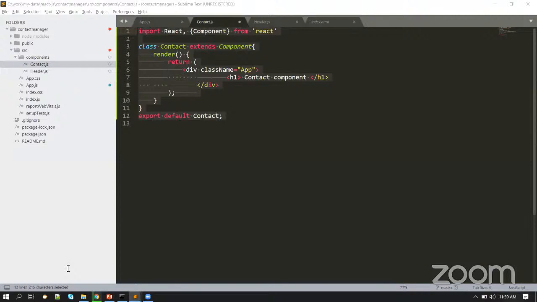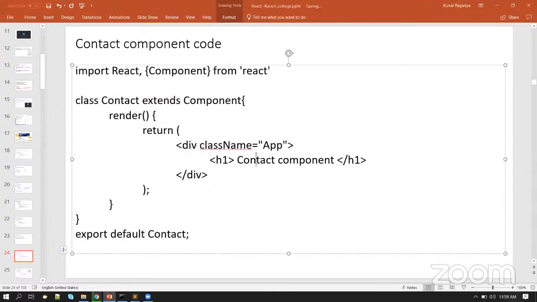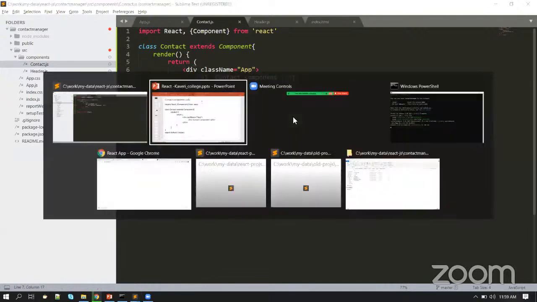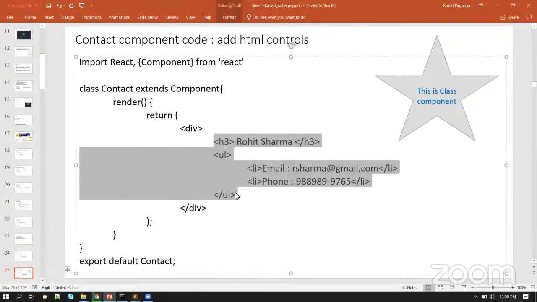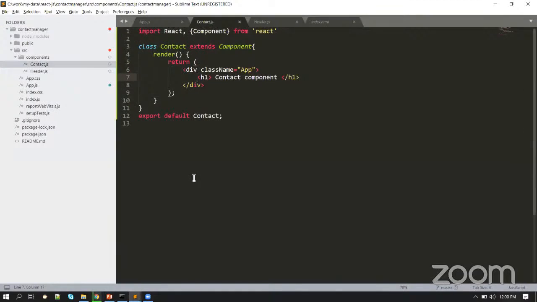Just copy paste this code as a class based component in the contact.js file. Done? Just raise your hands if you're done.